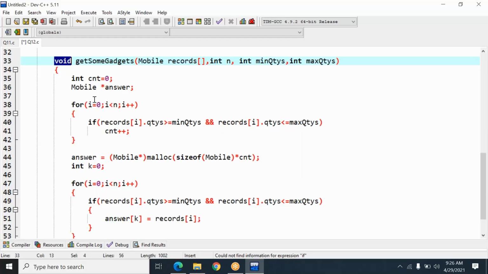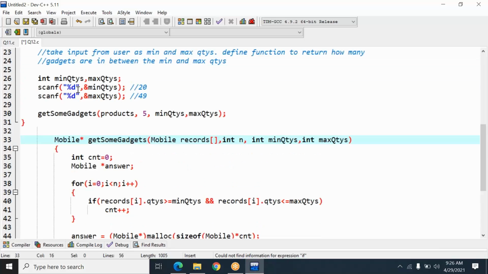When you return a value from a function, the return type should be matching type, and void does not return any value. If you return a 10, write return type integer. If you return a 1.9, write return type float. If you return a small a, write return type character. Now here you return a value as an array object, then you type the proper type. So it should be mobile star.